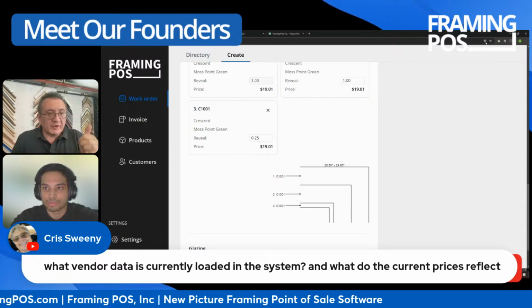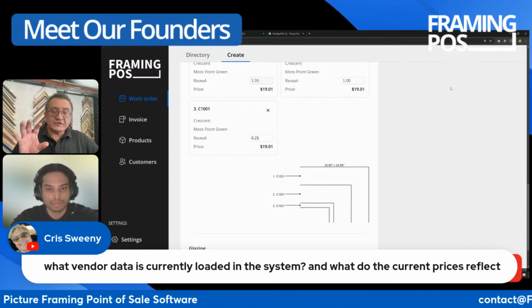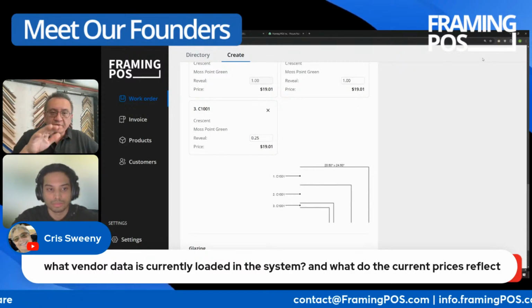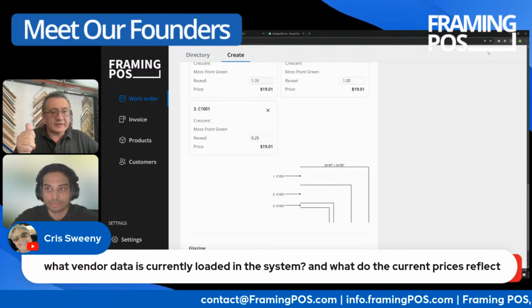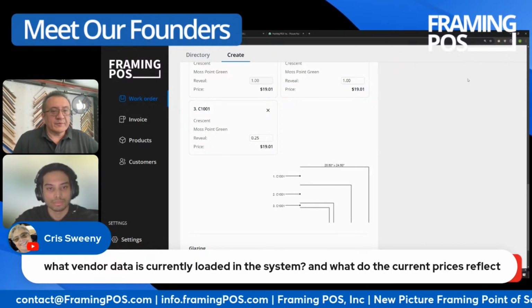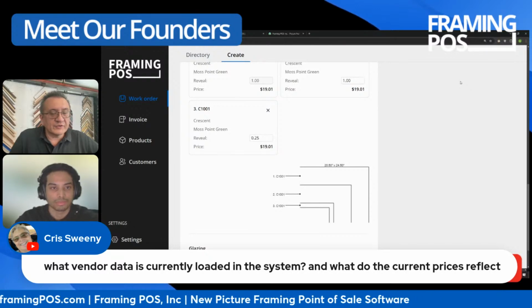On the first one, we have Larson Decor and I think Roma. So whoever's got their data on their website, we just downloaded it from their website and added it. Very quickly, I got an email from Vermont Hardwoods, David. He sent me his data. So Vermont Hardwoods is going to be getting loaded soon.